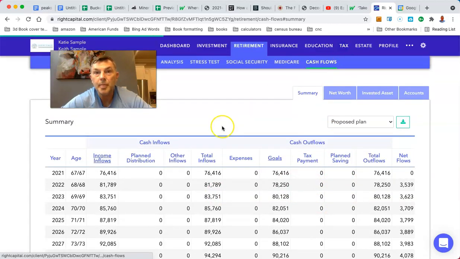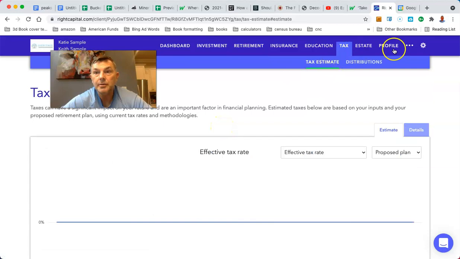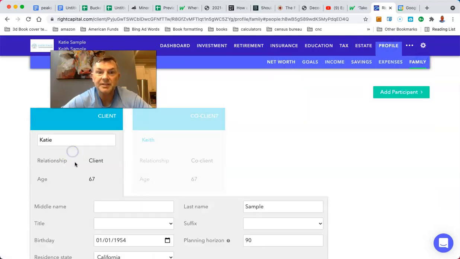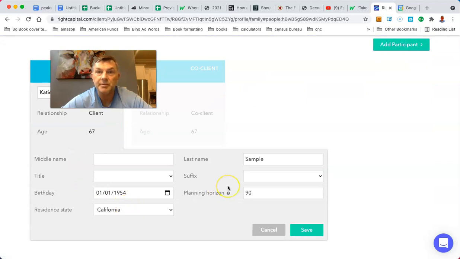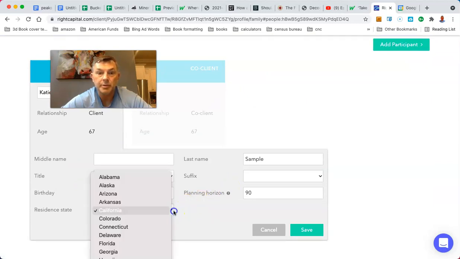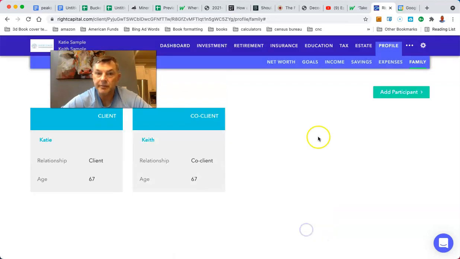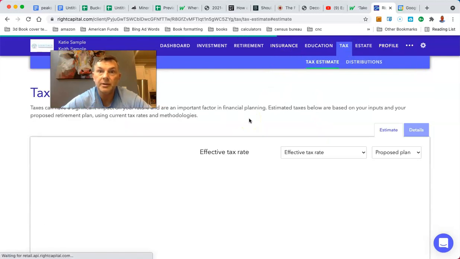And by the way, you want to see something funny? You know what state we live in? We live in California. But California is horrible for taxes. I mean, it's horrible for a lot of things, but income tax for most of us is not it. We can put you in Maryland. Maryland is horrible for taxes. Maryland is horrible in a lot of things, but income tax is not it for most of us.